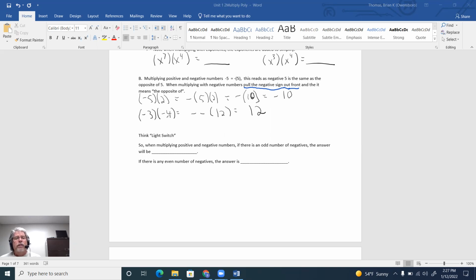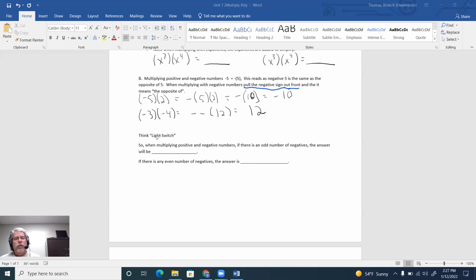So when we multiply -3 times a -4, the way we do this is actually we pull the negatives out, and now they become opposite symbols. So then we just have to multiply 3 times 4, which would be 12. So what this tells me to do is it tells me to actually take the opposite twice. So what's inside here turns into a 12. That 12, I'm sorry, turns into a -12. But then you got to take the opposite of that -12, and it flips back to a positive 12. And as we said earlier in last class, a negative and a negative make a positive when you're multiplying.